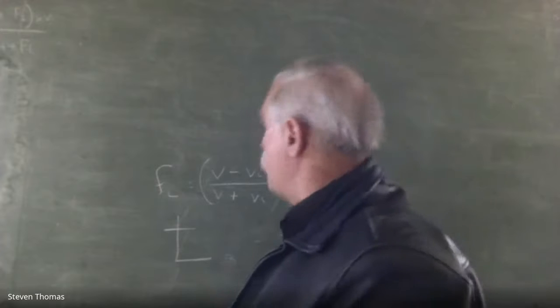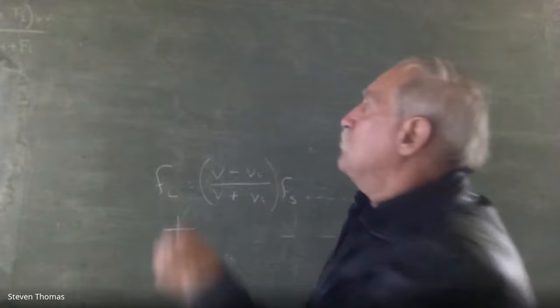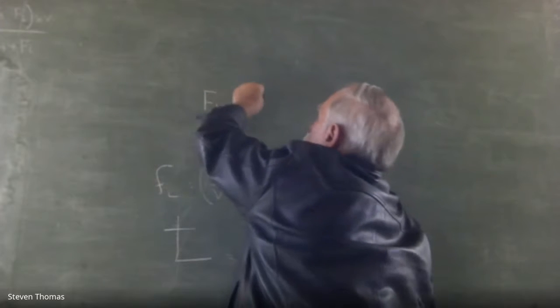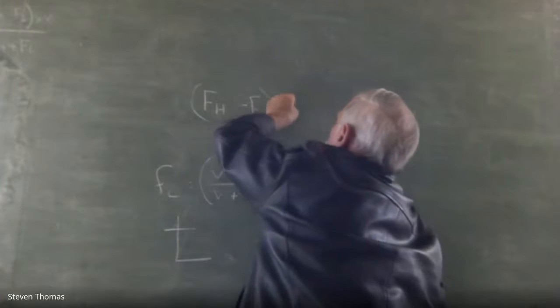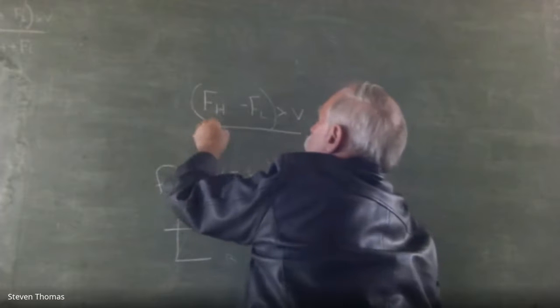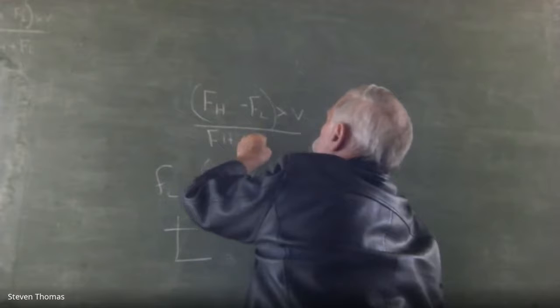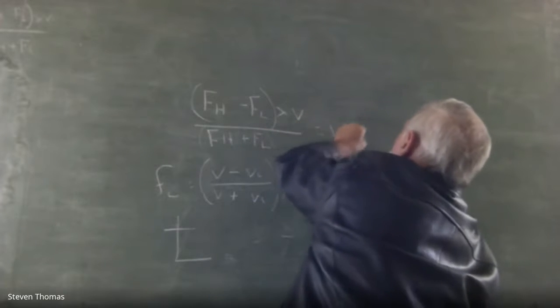And then we have a formula that helps us to work out the velocity of the source. And this is the formula. If we take the frequency of the highest minus the frequency of the lowest, times the speed of sound, over the frequency of the highest plus the frequency of the lowest, we add those two, that gives us the velocity of the source or the listener.